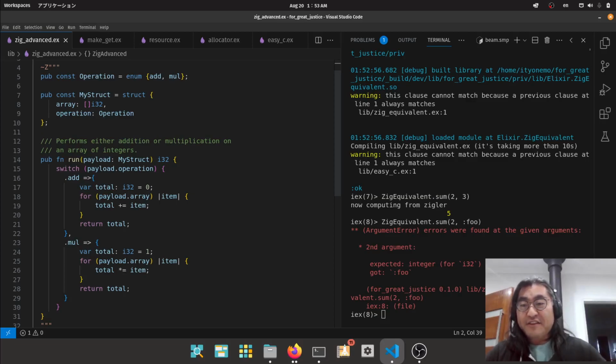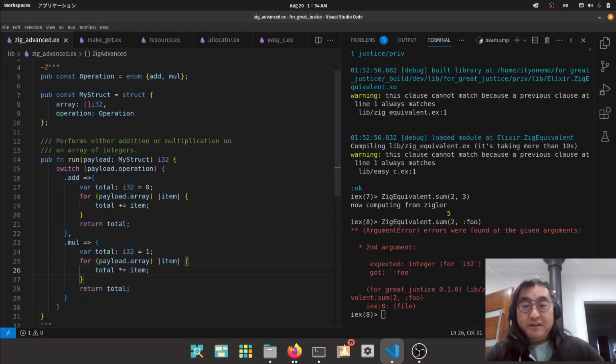So here I've got this type my struct, which takes an array of integers and performs some operation. And that operation is some enum of add and mul. If it's add, we're just going to add up the entire array. And if it's mul, we're going to multiply together the entire array.